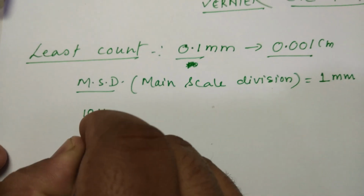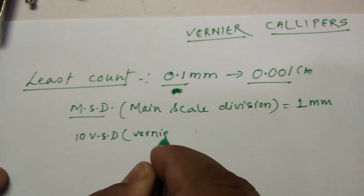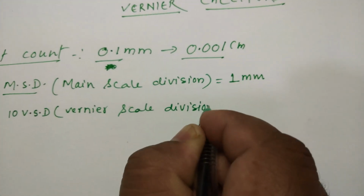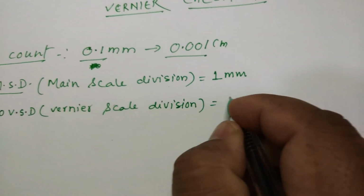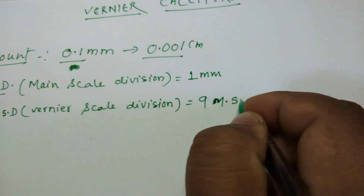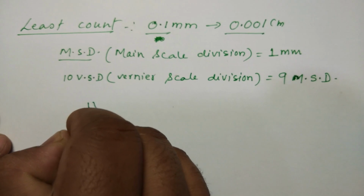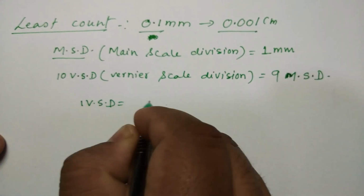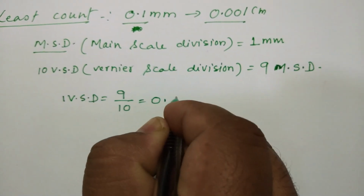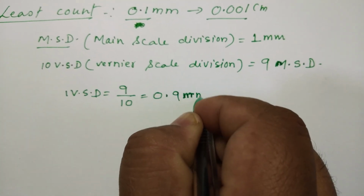10 vernier scale divisions is equal to 9 main scale divisions. So what will be equal to 1 vernier scale division? 1 vernier scale division will be equal to 9 upon 10, which is 0.9 mm.